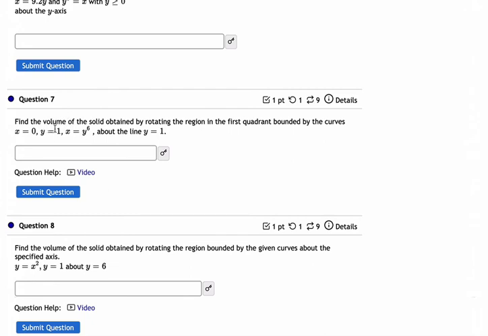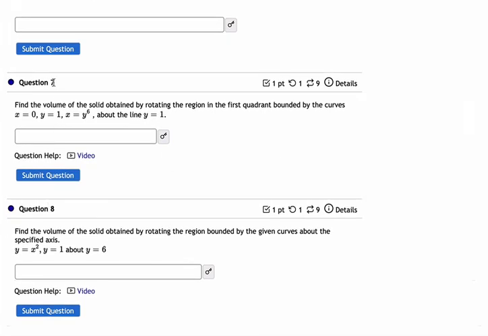And one of the curves that we'd use to figure out the inner and outer radius, this y equals 1 right here, ends up being exactly the line that we rotate around. Again, I don't know if that'll happen for everybody or if that's just dumb luck in my version of the problem. But since one of the bounds is the axis of rotation, what that means is the bounded region will span all the way to the axis of rotation. So what that means is a cross section will be a disk as opposed to a washer.